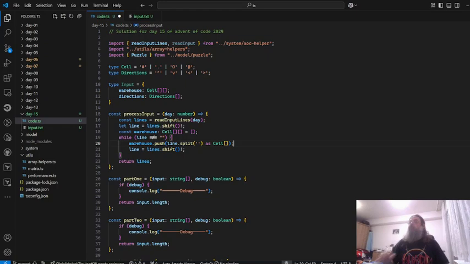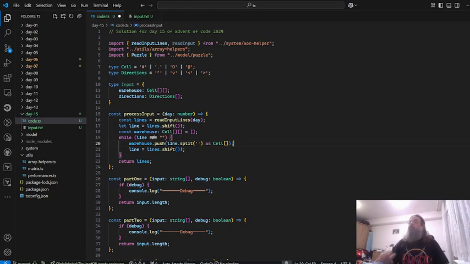So let's do that, and let's just check. No, the warehouse is a map, so we will have to do something like this. Print me the warehouse, and then print me the lines, and run.